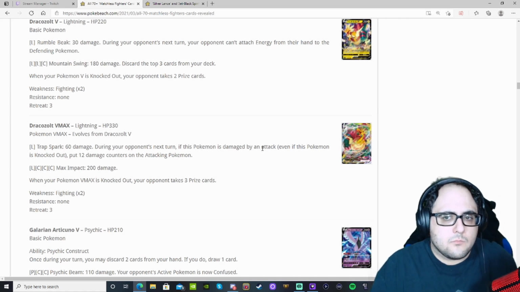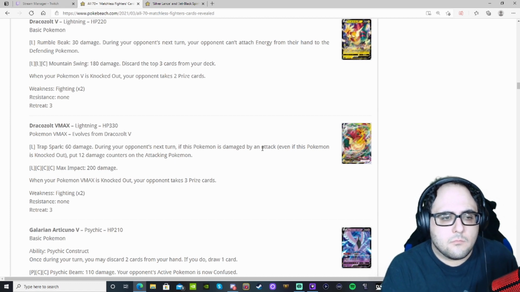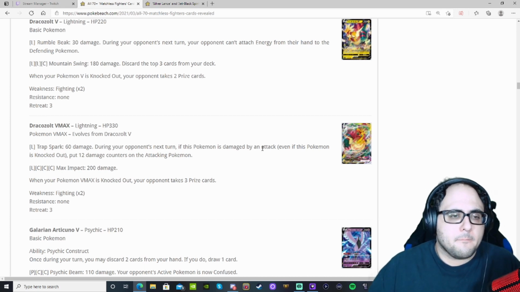Single Strike would already eat it anyways. Rapid can potentially knock it out very easily as well. But I think as a gimmick deck, it'd be kind of cool being able to Cheryl every turn, just hitting for 60, and if they hit you, you put 12 counters on them. You could increase that with Rocky Helmet if you really wanted to, but it's probably a meme deck at best. I think you hit the nail right on the head there, how it could be a gimmick slash meme deck.